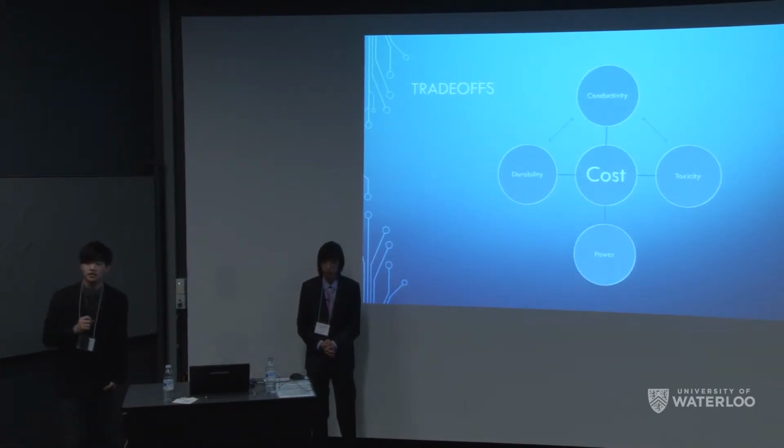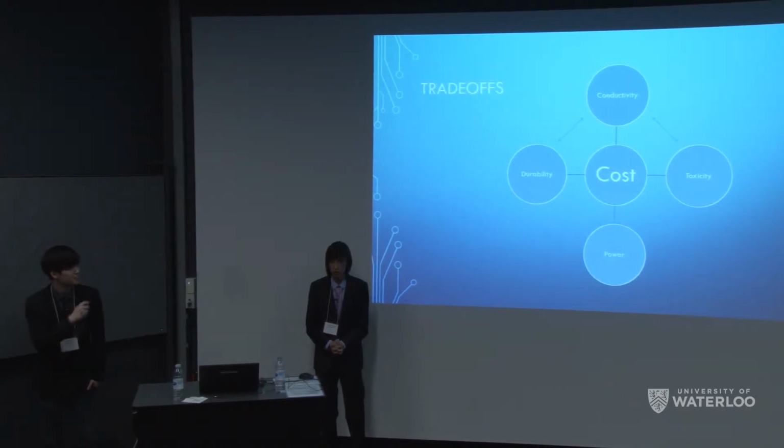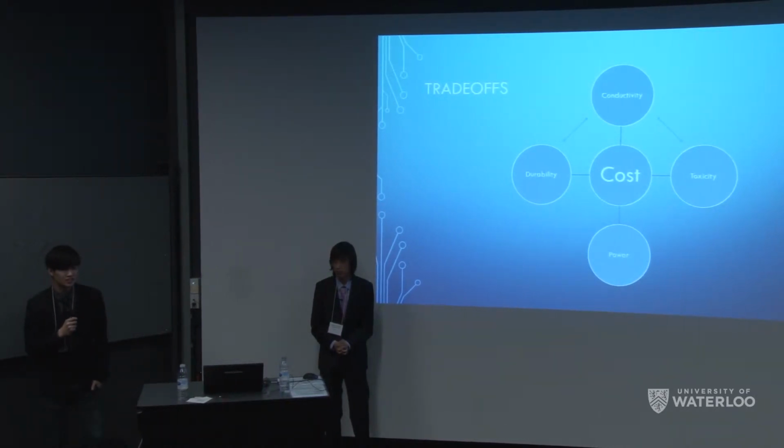So, some of the trade-offs that we faced. Obviously, we've related all of the trade-offs to cost. Here, I want to talk a bit about power first. With the laser, we actually ran it continuously, but we do know that a lot of lasers are pulsed, especially when it comes to sintering, and that would have provided better resolution, but we would have needed a much better laser to use that method. So we decided to just run it continuously.